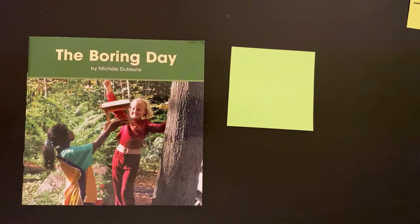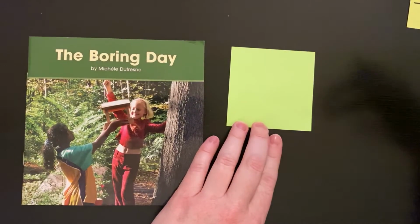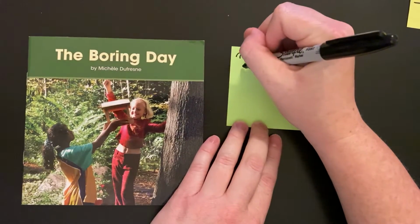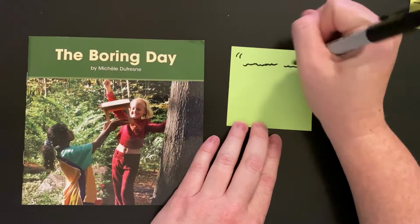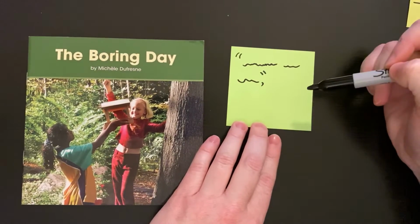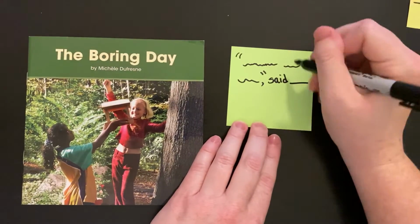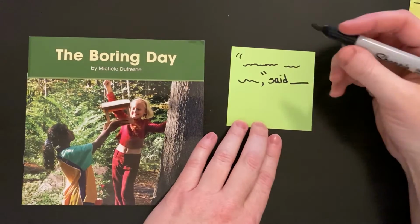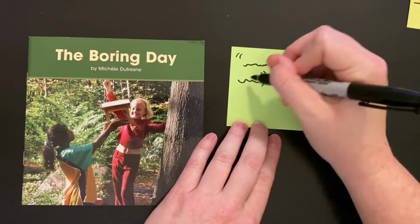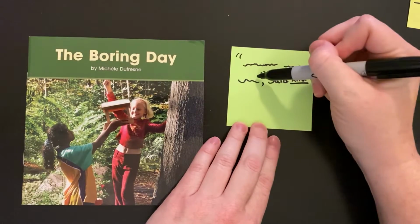And there's a couple other things I want to go over with you before we start as well. Remember how I told you that they might be saying said in this book? When you see someone speaking, you're going to see these quotation marks. And then there'll be some words, people talking, la la la la la. And usually a comma to let you know they're done talking, and the end of the quotation marks. And then it'll say said, and then one of their names. So it could be said mom, said dad, and then sometimes there's names like Kira. "La la la la la," said Kira. And that's the narrator telling us that Kira is the one that just said these words.